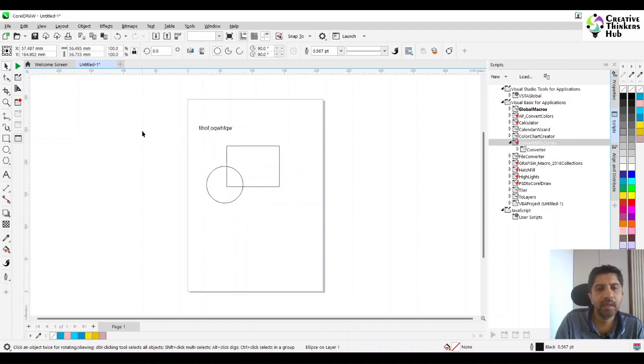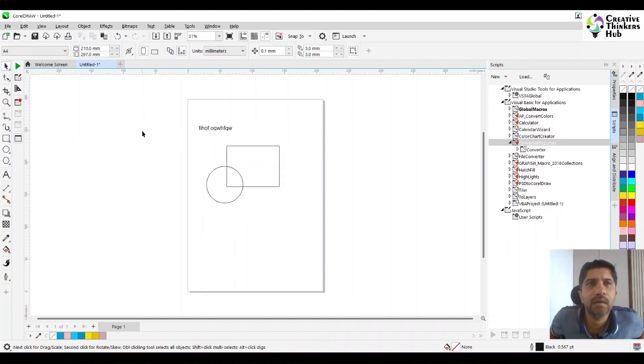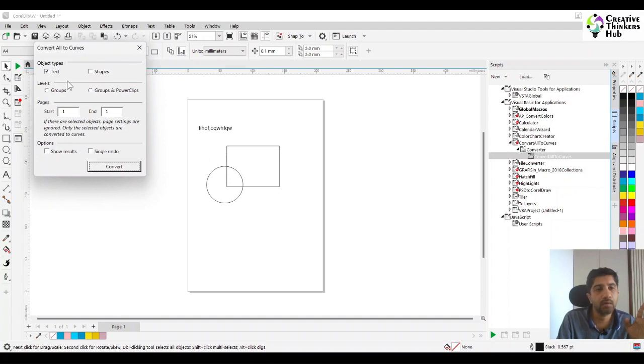Let's say you have created an artwork that has a title, text, phone numbers on the side, and, being a designer, your email ID or contact on the side, and there is a lot happening. Sometimes we forget to convert certain things to curves, and if your printer doesn't have that font, the file will get destroyed because some other font will come in and it just won't work. So what you need to do is convert all to curves, text, shapes, everything. And say convert.